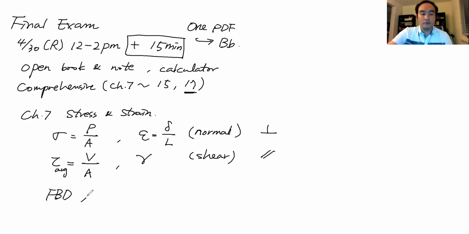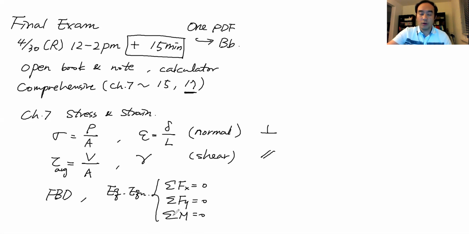You also have to have an understanding of the equilibrium equations. Okay, so for 2D analysis, we have the sum of forces in X equal to 0, the sum of forces in Y equal to 0, and the moment equal to 0. So we will have 3 equilibrium equations, right, to solve for up to 3 unknown variables.